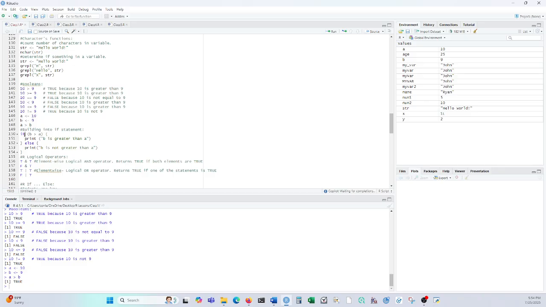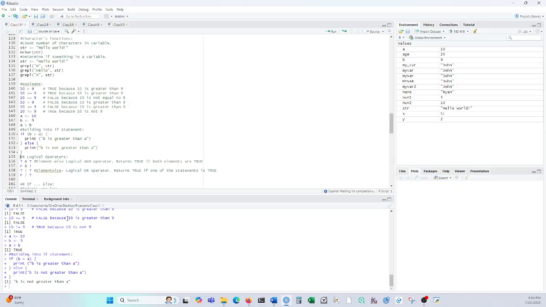So let's run this. It's testing if B is greater than A, then print B is greater than A, else, so if the if does not trigger, print B is not greater than A. Let's run this, and you can see that it prints out B is not greater than A. All right.